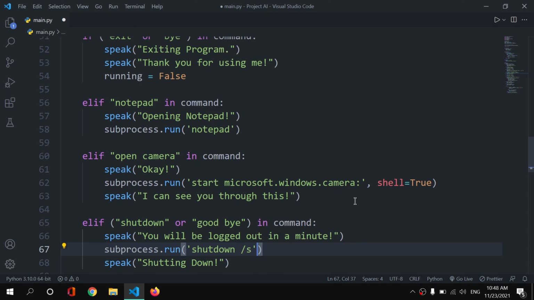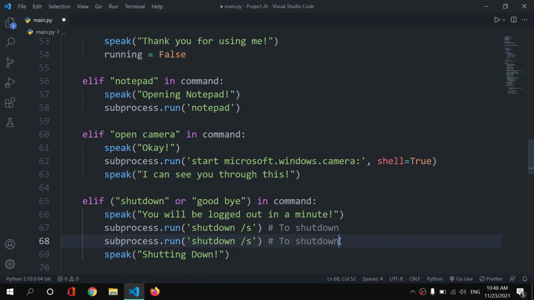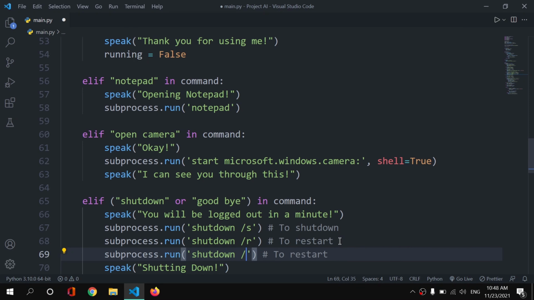For restart, let me add comments here. To shut down, we should use this. Then to restart, we should use /r here, and to log out we should use this.